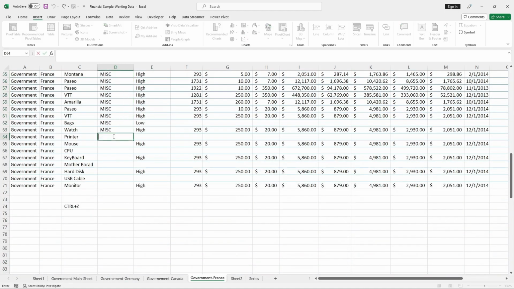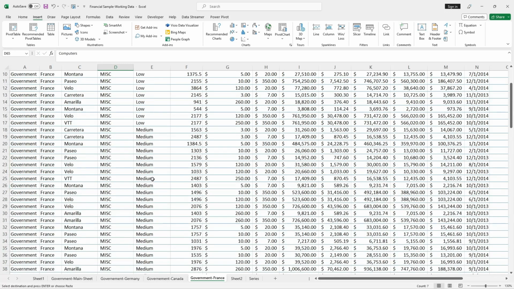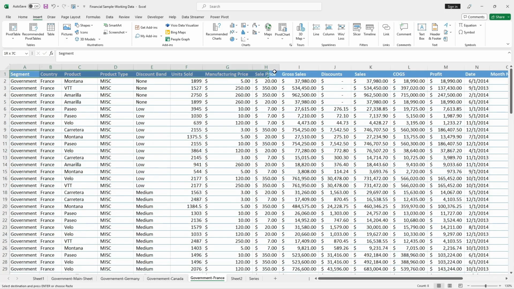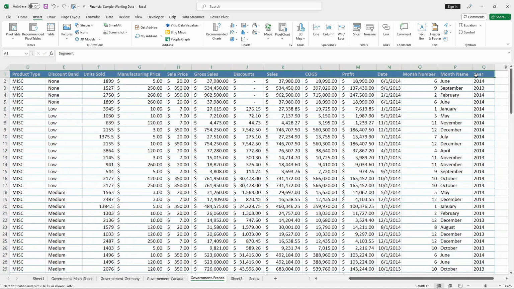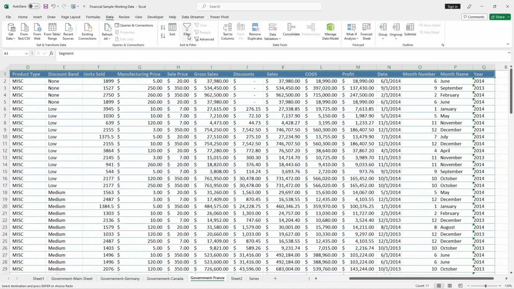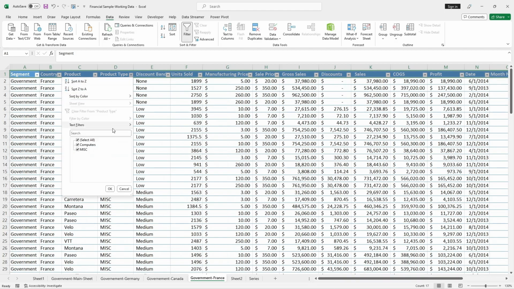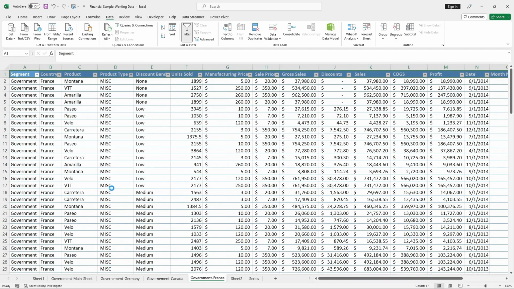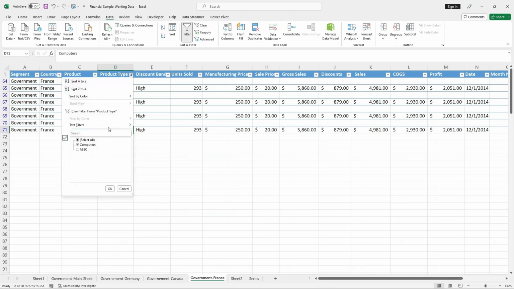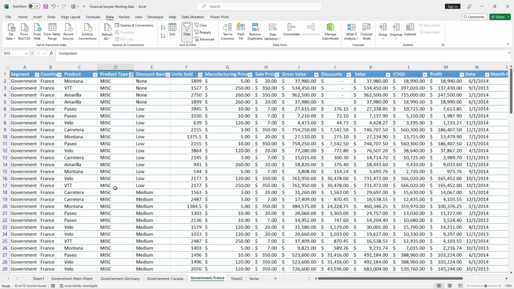And for some of the cells, I will name the product type as computers and copy the blank cells. So when I filter, it will be easy for me to select the product and product type so that I can choose for computers or miscellaneous.